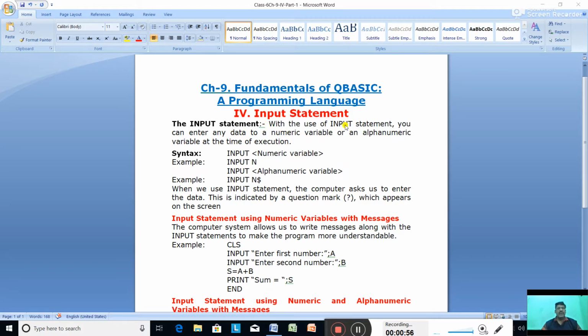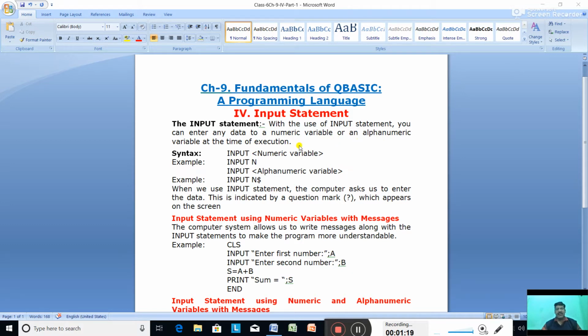With the use of the input statement, you can enter any data to a numeric variable as well as an alphanumeric variable at the time of execution.